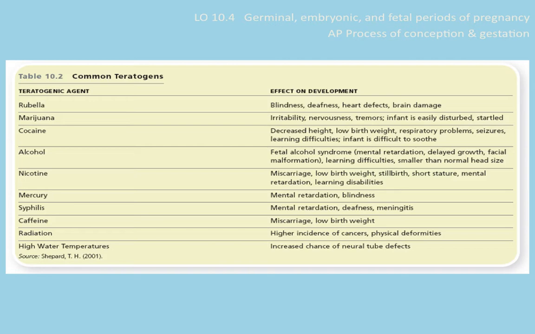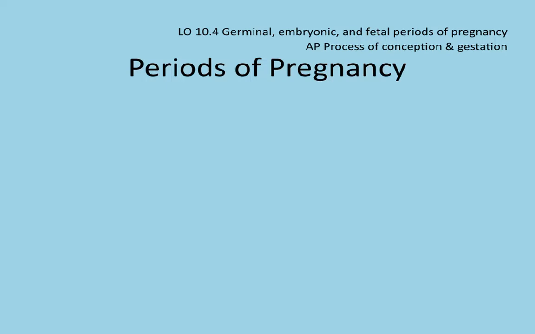Alcohol is kind of like the worst. No, I'd say cocaine's pretty bad. What does nervousness mean, like the babies? High stress, high anxiety. Anxiety ridden. Radiation, I would say, is definitely the worst. Rubella used to be a pretty common disease that you used to carry and pass on to your children. Now we have a vaccine for it. I think it's one of your first vaccines you get as a baby.